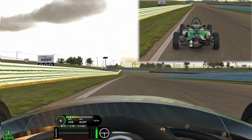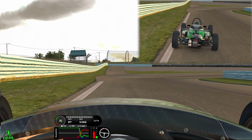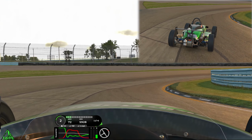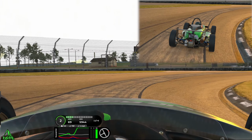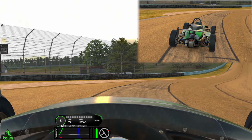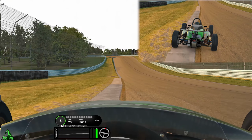Right, coming into the heel of turn 8, 100 meter board again just before it, and we're standing on the brakes and we're down into second gear. Quite a deceptively fast corner I found. I've been apexing about 68, 67 mile an hour. Get us turned in again. You can see it's been resurfaced, so that's the kind of arc we want to follow. I changed to third nice and early to minimize wheel spin coming out of here and get a better exit. And it's also downhill, so it gives us a bit more speed boost.